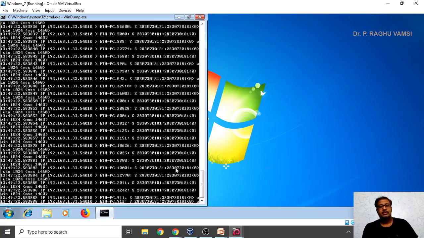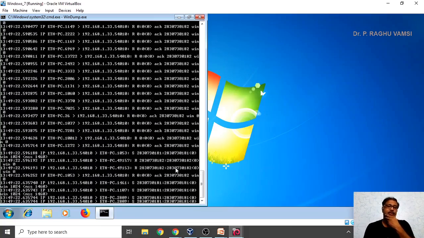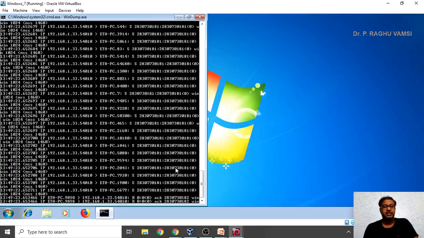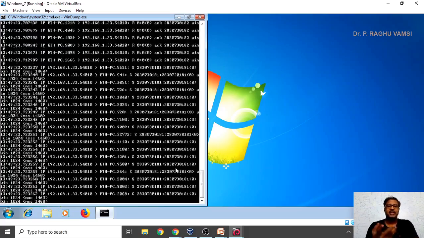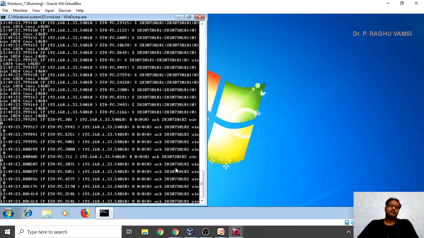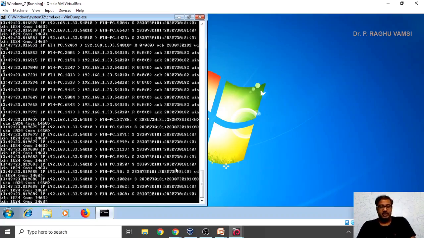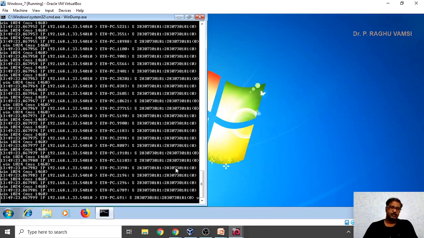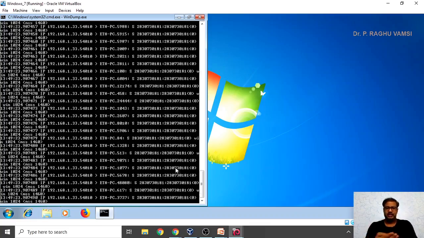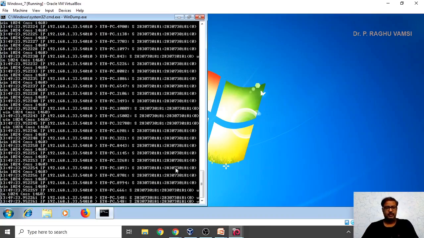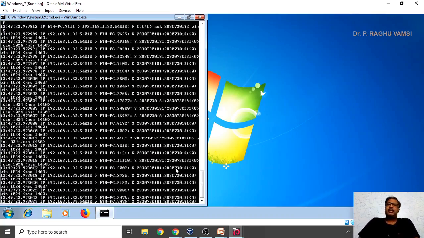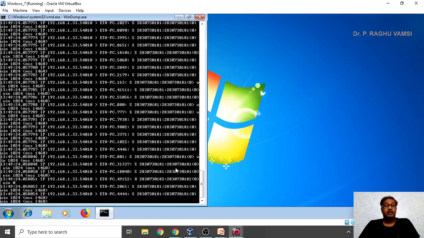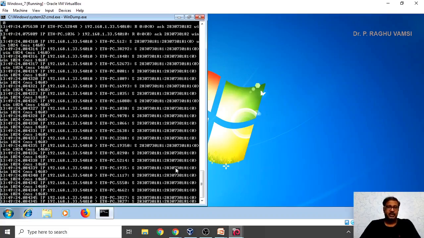So if you use Nmap to scan any target computer, and on the target computer a security analyst is monitoring the incoming traffic, he can easily identify whether anybody is targeting his computer or not. Look at the huge traffic. Previously, when I was not running Nmap, there was not much traffic, simply general beaconing happening in the network. So this is the way you can identify the Nmap traffic on the target computer as a security engineer.